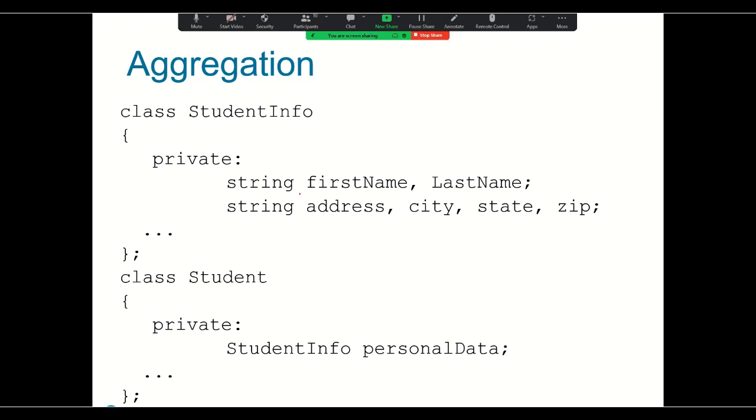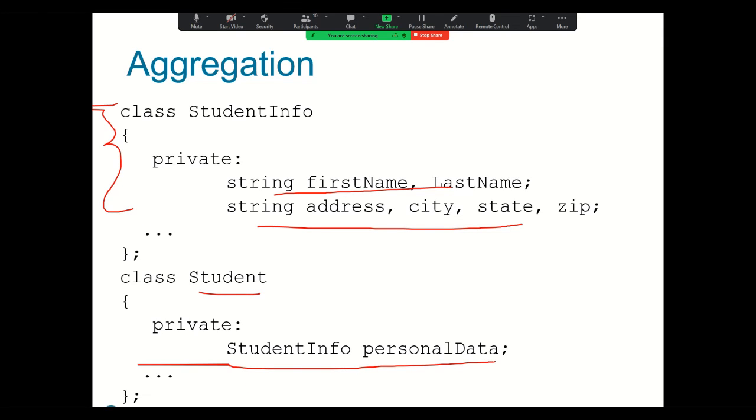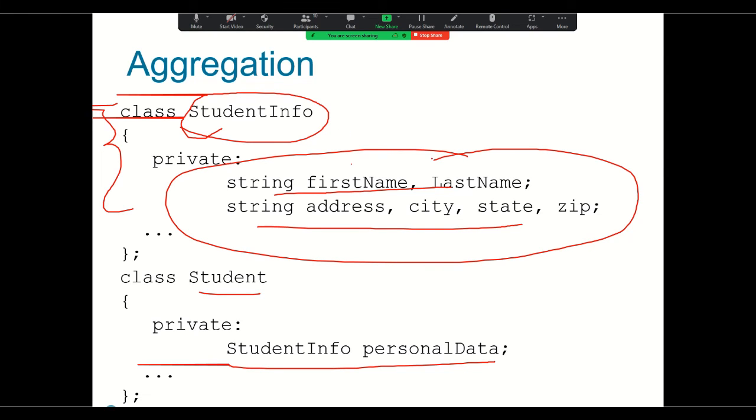So here in the same way, you have this one, the student info. This is your student info class, right? Now inside the student you can define it in this way. This is a great thing because you are doing a lot of aggregation, you are composing a lot of member functions, wrapping a lot of member functions within this student info class, and you are handling these member functions all together because they belong together, right? They are always together.